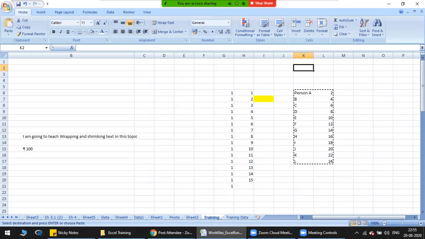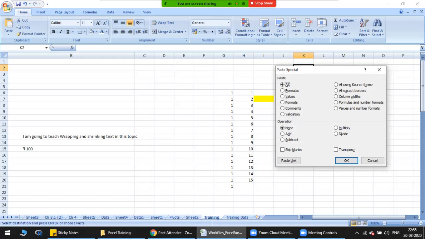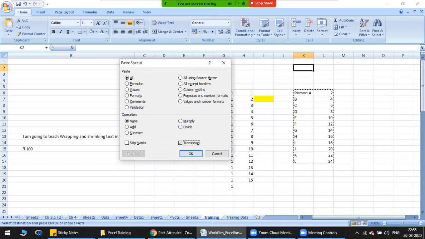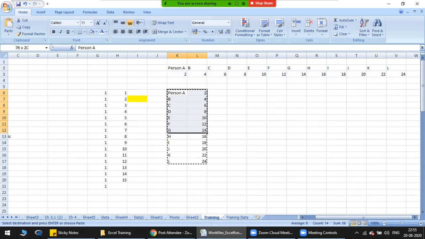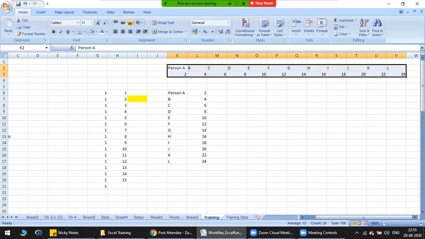I will select this, Control Alt V. I want to paste all and transpose. Now everything has gone like this. Okay. Now let's do Control Z.